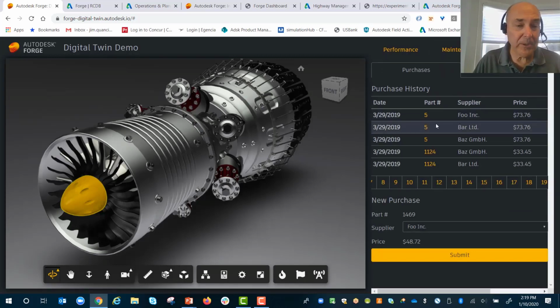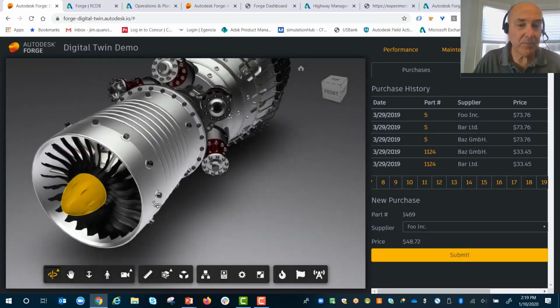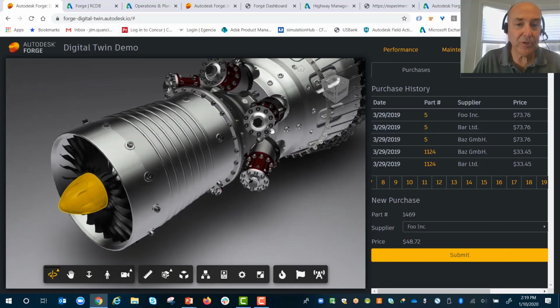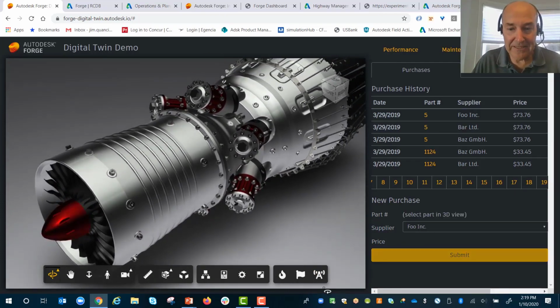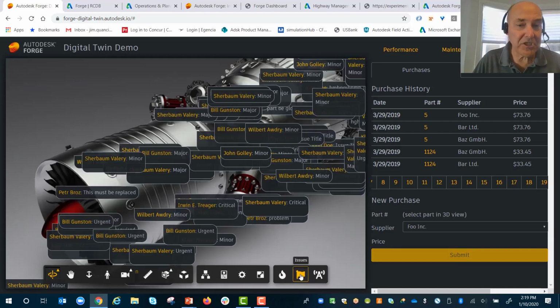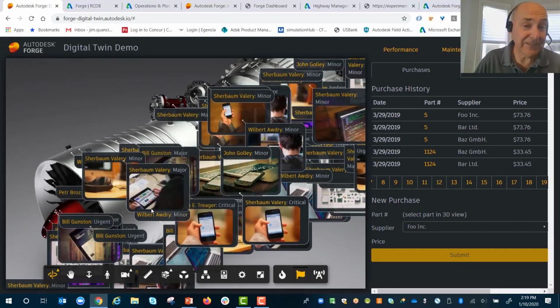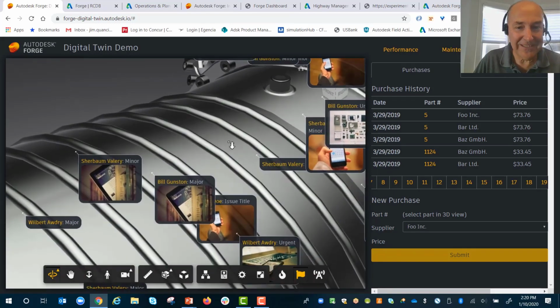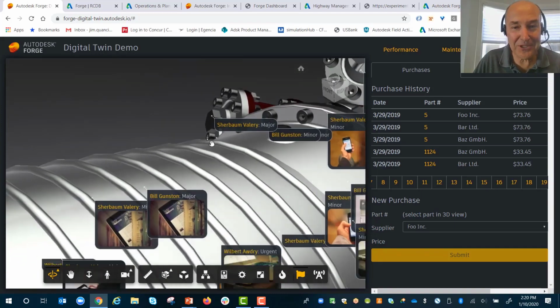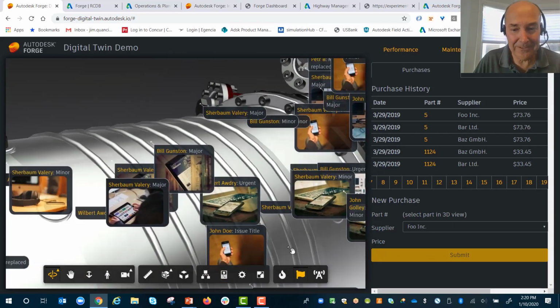Maybe the purchasing people need to make some decisions based on what's been happening on the shop floor or actually out in the field. And that ability to do that kind of thing. Maybe I want to visualize. I've been making notes. It's a little overdone, don't you think? Yeah, we use this as a demo, so you end up with a little bit of repetitive notes as we show people what is possible.